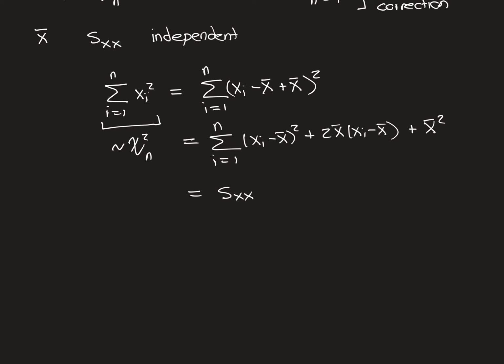Then this bit here. Now, this is, with respect to this sum, a constant. It's just x1 plus x2 plus all the way up to xn over n. So this can be pulled out. And then you've got the sum of xi minus x bar. Now think about what that's actually going to give you. If you actually wrote that all out, you get x1 plus x2 plus all the way up to xn minus n lots of x bar. N lots of x bar is then just x1 plus x2 plus all the way up to xn, because the n on the denominator cancels with that n. So you've just got x1 plus x2 all the way up to xn minus x1 plus x2 all the way up to xn. So this ends up all going to 0 when you do that sum. So that bit goes, and then we just get plus n x bar squared.